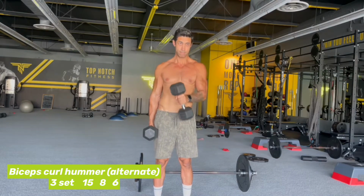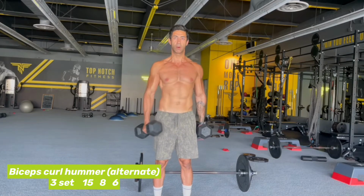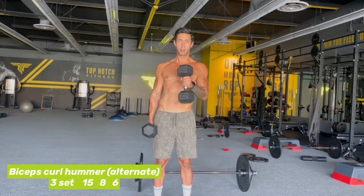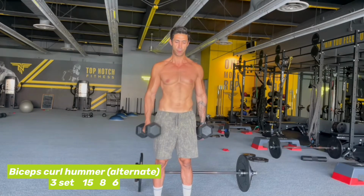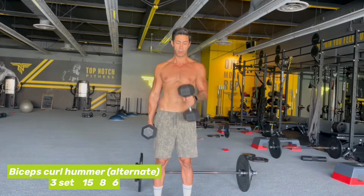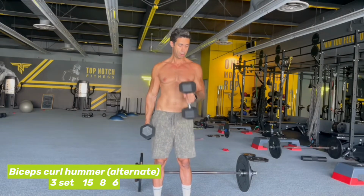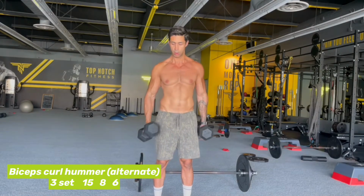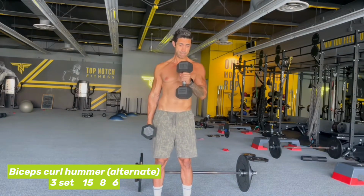Next workout, we go for a single arm biceps curl hammer. I prefer to do this workout alternate because you have more focus. We do this workout for 3 sets. We start with 15 reps and then 8 reps for set 2. And again, we finish with heavy weight for 6 reps.